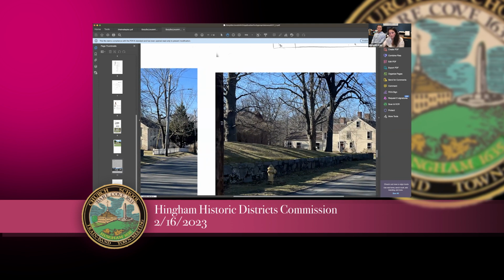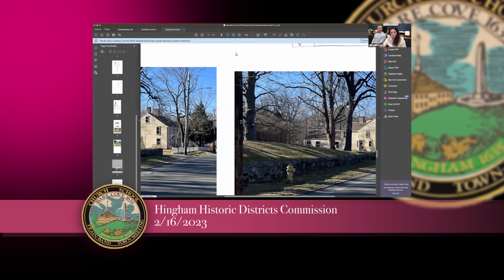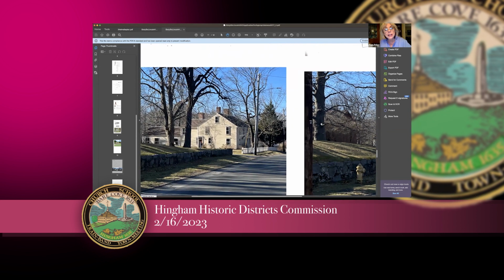You can see it's a little bit closer to the chimney here. Because from the road, this still hits the exterior wall, but because of the angle of the road, it doesn't look to extend all the way out. Well, that's the oldest part of your house. How far in will it come in? The original line of the house, how far in will you go before you get to the dormer? You can't tell from the sketch. We're not changing that. I think she means how many feet off of the gutter line is the base of the dormer. So it will extend to the current exterior wall of the house that's in the back.